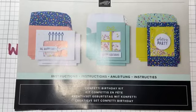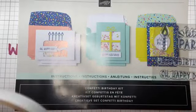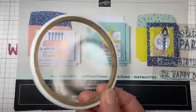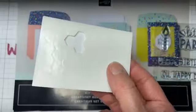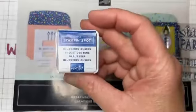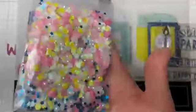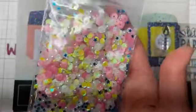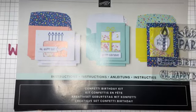And today we're also going to be using this one, which is the Confetti Birthday Kit. And this one is a stamping kit, and it comes with this lovely little stamp set here. So great for birthdays or celebrations. It comes with this tear and tape, which I'll show you how to use later. It comes with these lovely little dimensionals, which are one of my favorite products. It comes with a Stampin' Spot, which is Blueberry Bushel, one of the new colors just this May. It comes with these lovely sequins and shaker bits, which we're not going to use in our card today though. And it comes with all your card bases and everything you need to make the project. So let's see, let's get them out.